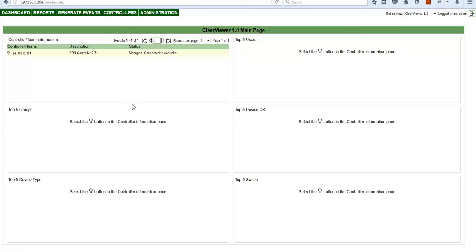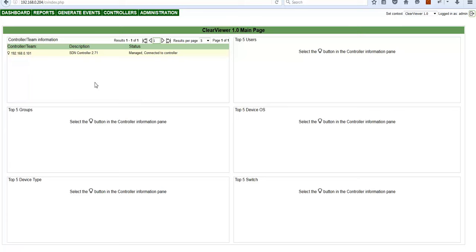For example, if you have a ClearPass Policy Manager running that logs client events like client login, logout, move, or update, these types of CMS events, you can create a context server on CPPM that sends REST commands to the SDN controller, and the controller will store that information in its cache. Then with the ClearViewer application, we can obtain that information from the SDN controller.